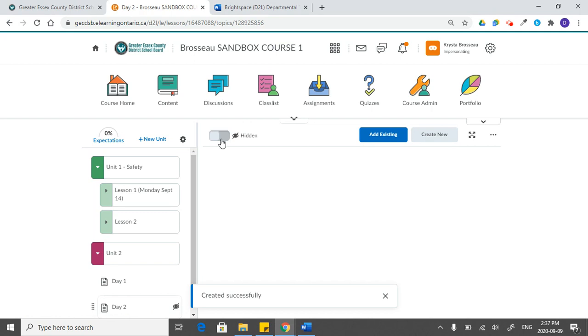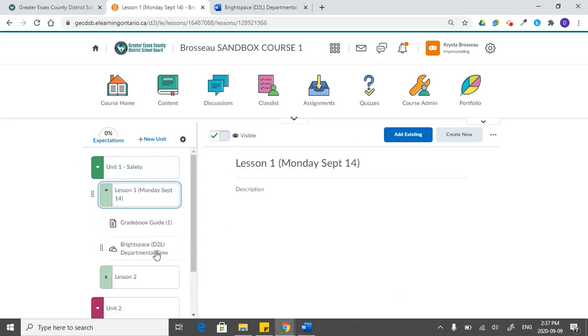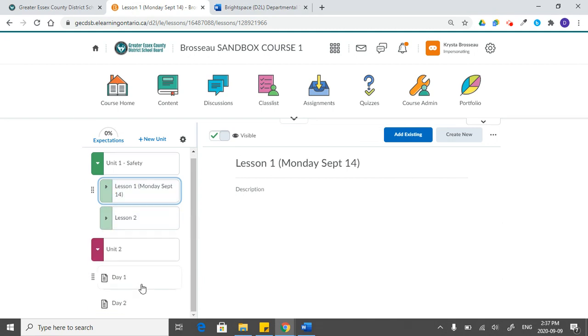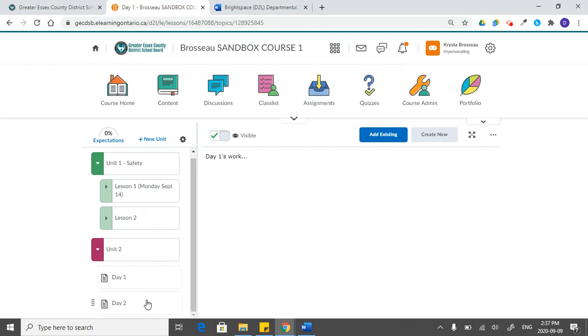So whenever you're ready to start creating your own files, this would probably be the best way of doing it, either one of these two ways, where you have a unit folder and then a subfolder and then some files underneath if you're working with multiple files, or if you're only working with one file every day, then you could just go day 1, day 2, day 3, and so on. And these are empty because I haven't put anything in them.